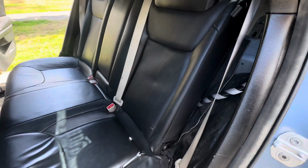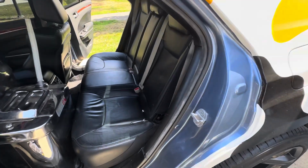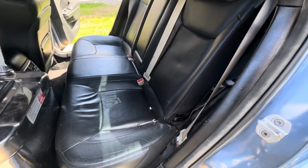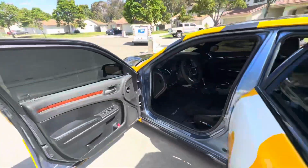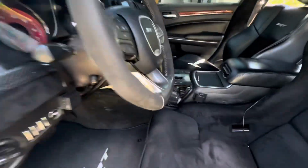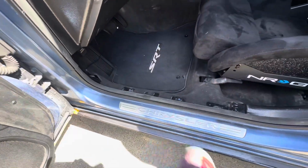These two back here go to the back seat, because they were tan. I had a tan interior prior to this, and I didn't like the color. I wanted to match the whole rest of the car. So I'm gonna grab those, and then those two little pieces that go up here, and then the four pieces that I was telling y'all about.